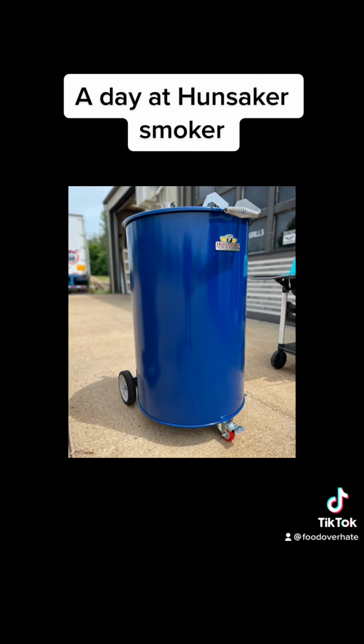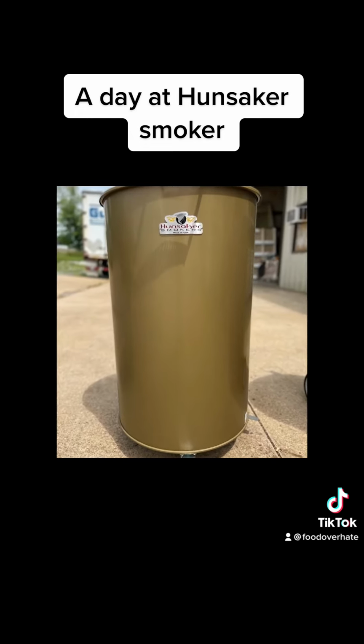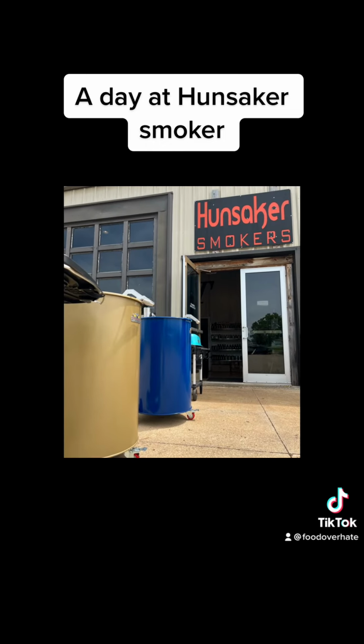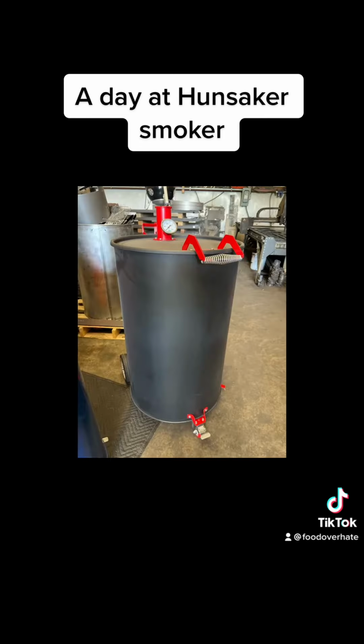Now, here we are, loading up Caden's new smoker, checking out all the different colors and things that are available at hunsakersmokers.com. And, of course, Caden being silly like always.